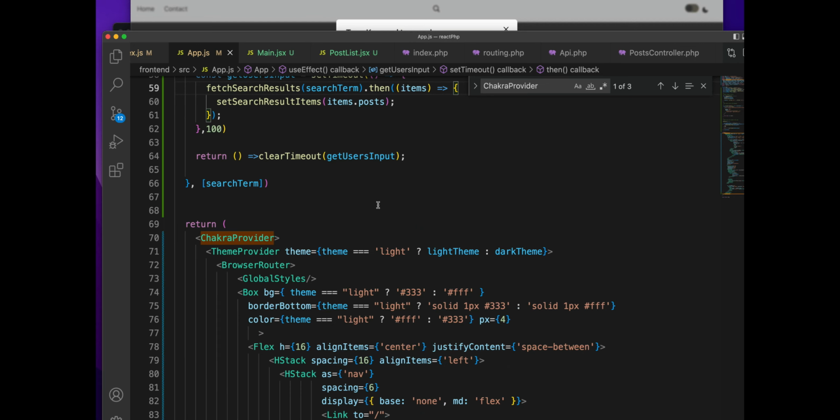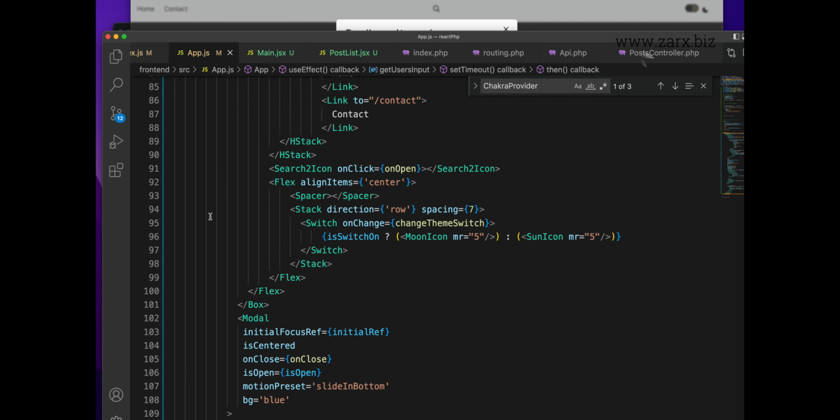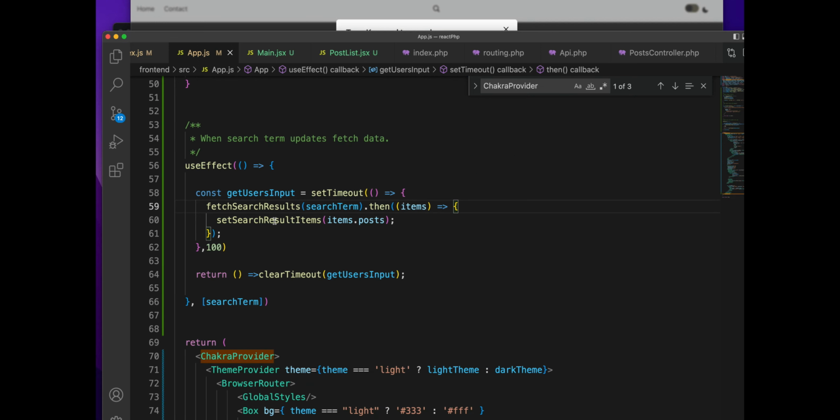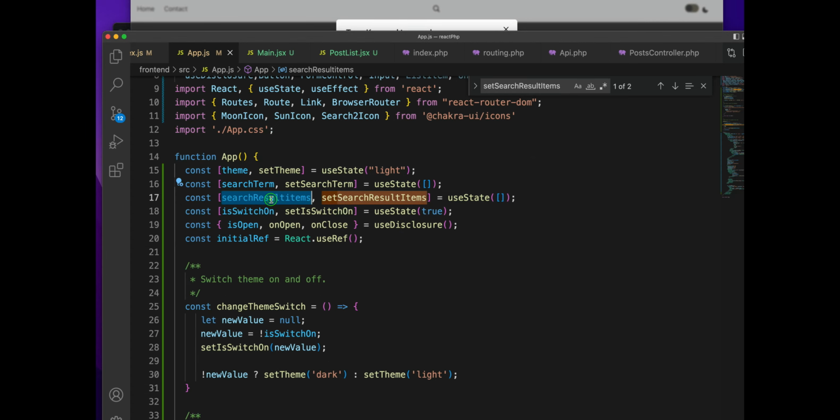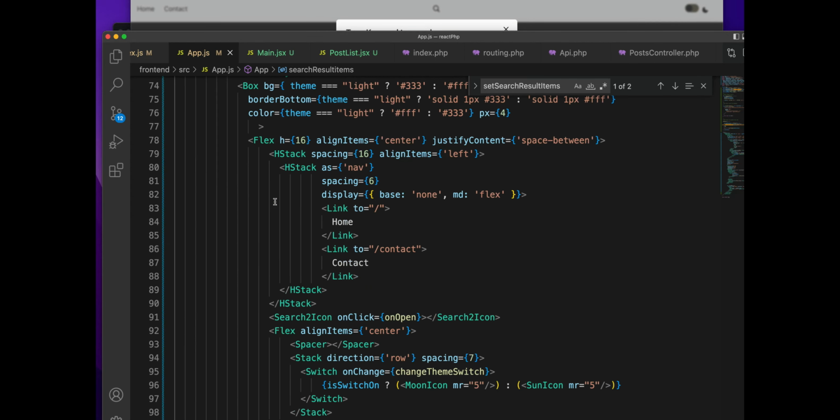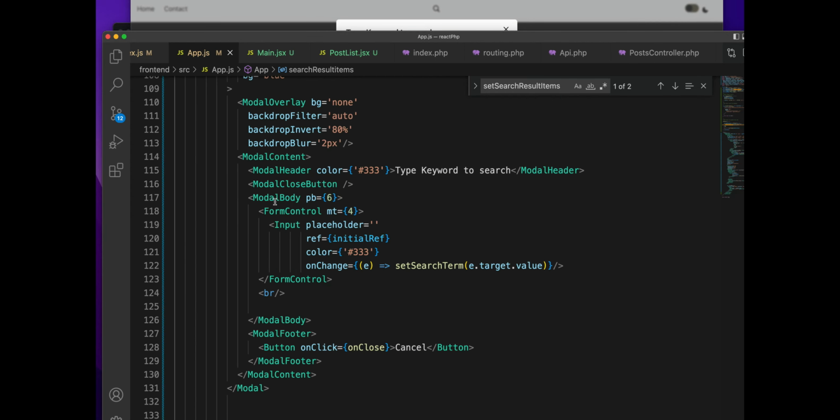Now what I want to do, so we are basically setting here set results item. So if you go back here, you will see that search results items are here, and these are the items we need to show. So we are just going to display those. So here I copy this, go down to the place in the modal.